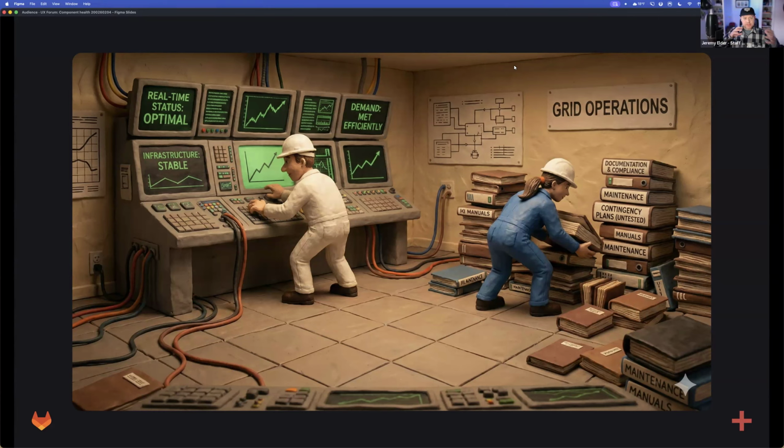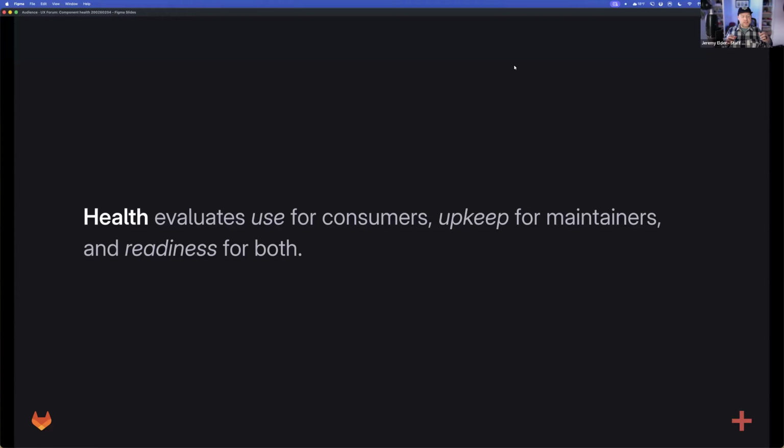So we have two different things happening with the power plant. We have the consumers and we have those that are maintaining it, which is a really good example of how design system teams work with design system consumers. And so this gets back to health and why we're using health. It's because health evaluates use for consumers, upkeep for maintainers, and readiness for both.